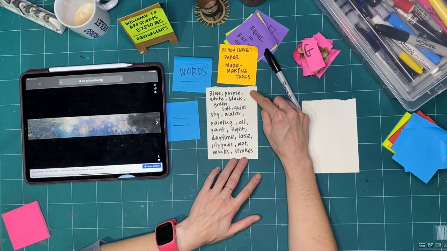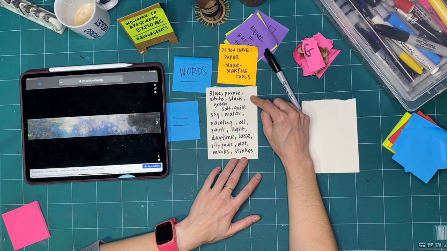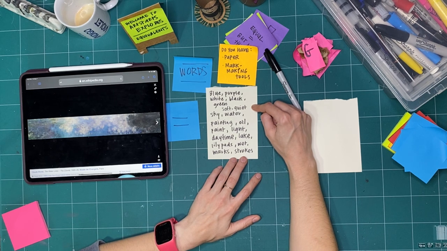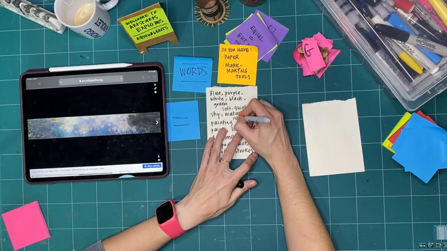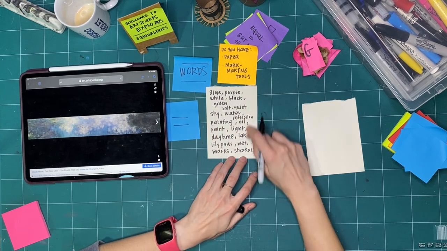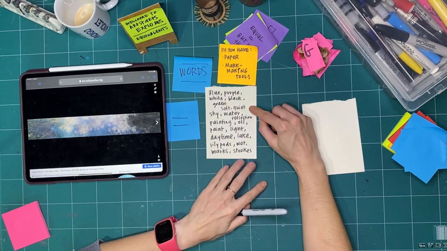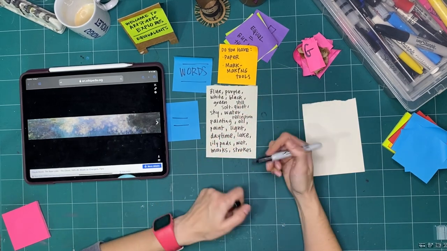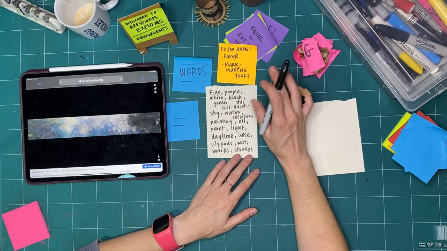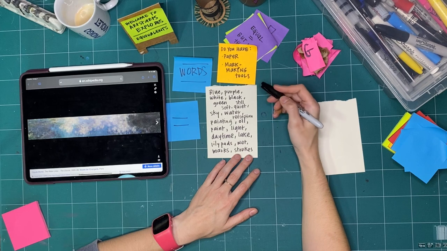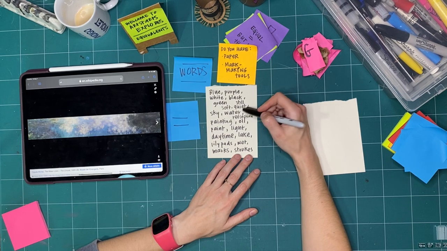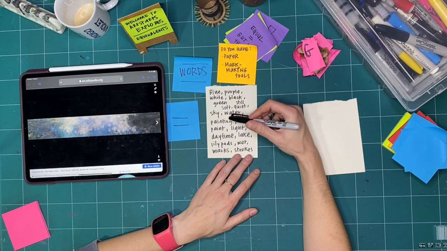Okay, so I just wrote until I could fill up this page, I probably could keep going. I didn't really write how it makes me feel. You know what, I'm going to add the word soft. I'm going to add the word quiet. I think that's what I'm gonna put there. So there you go. So I wrote down a whole bunch of words. What did I write down? I wrote down colors, blue, purple, white, black, green. At the end here, I was thinking about it was thinking about the painting, and how it made me feel. And I thought about kind of soft breezes that happen when I'm sitting by a lake that allows me to see a reflection. Oh, I'm gonna write down reflection.